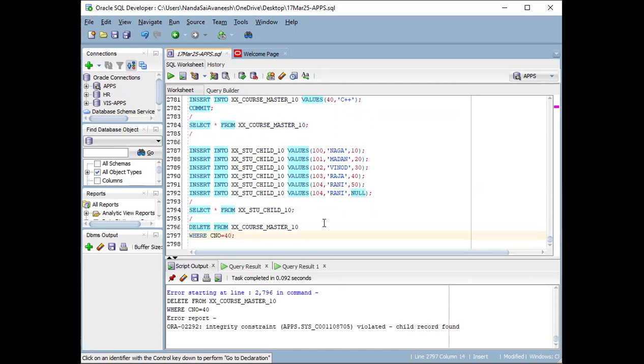It will not delete, because a child record is found here. So it won't delete any parent table record. Why? Because all the parent table records are associated with the child table records here.